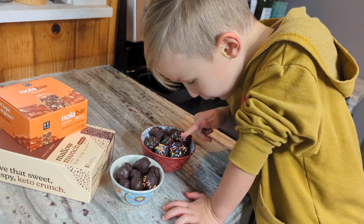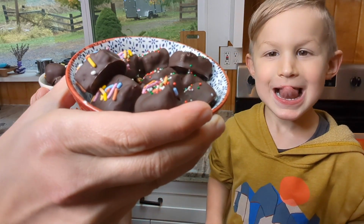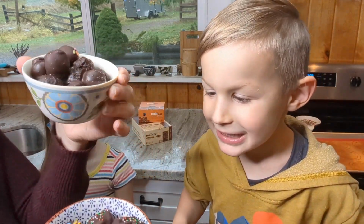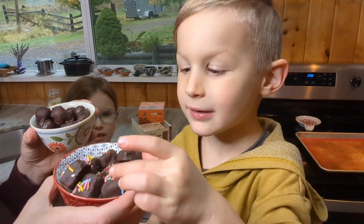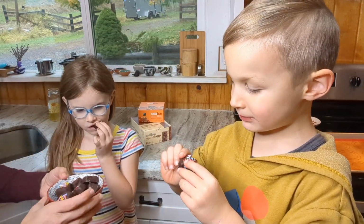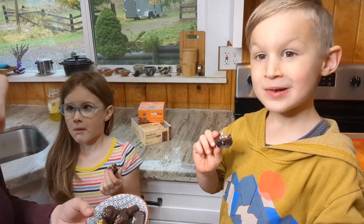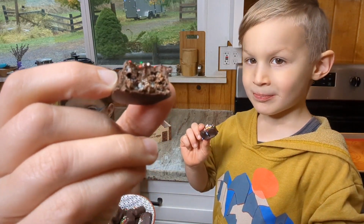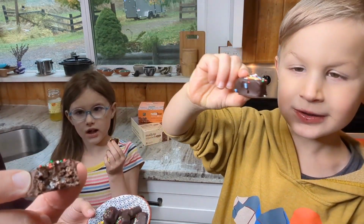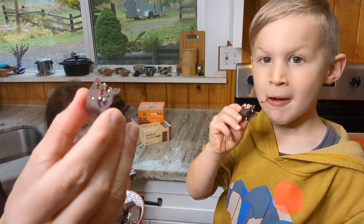I was thinking the peanut butter Nola bars would make a great chewy peanut butter truffle. It would be like, is a Baby Ruth one that's coated in chocolate? I don't think Payday is. But it'd be like a Payday coated in chocolate, which I think is like a Baby Ruth without the nougat. Anyways, it would be like a chewy peanut butter truffle coated in chocolate. I mean, it sounds amazing. You could do the coconut chocolate chip ones coated in chocolate, and you could coat them in any keto chocolate chips that you like. And there's white chocolate ones, there's milk chocolate ones, there's all different kinds. So you could kind of go crazy with the different flavors.